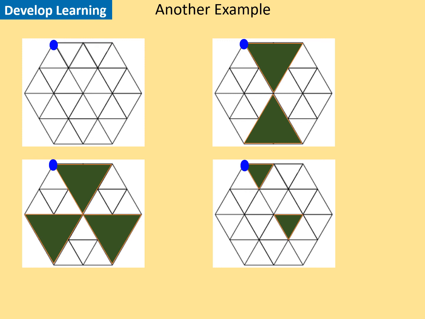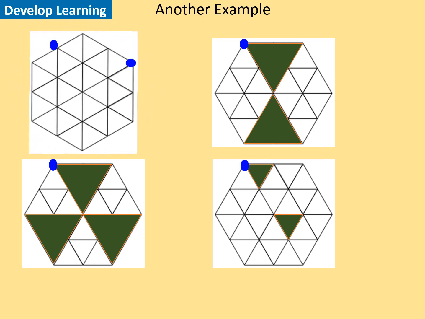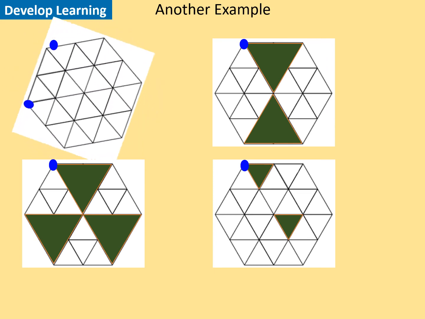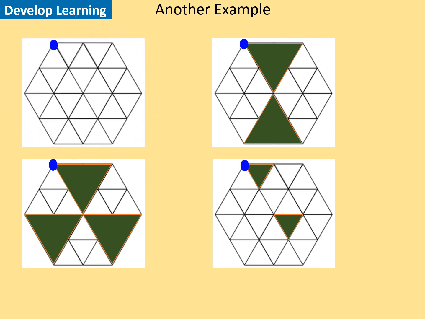Let's have a look at a further example. Here we have 4 hexagons that have been divided into 24 equilateral triangles. What you can see here is that each shape has been shaded differently. So the first one is not shaded at all, and you can see the sections that have been shaded in the others. If we check the order of rotational symmetry with its different shadings, we'll be able to see that it will be different. So let's look at the first one. 1, 2, 3, 4, 5, 6. So we know that the hexagon that's not shaded at all will have an order of rotational symmetry of 6.